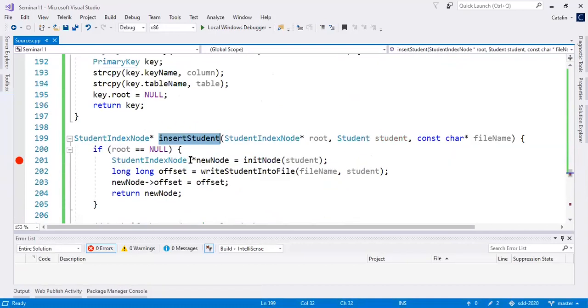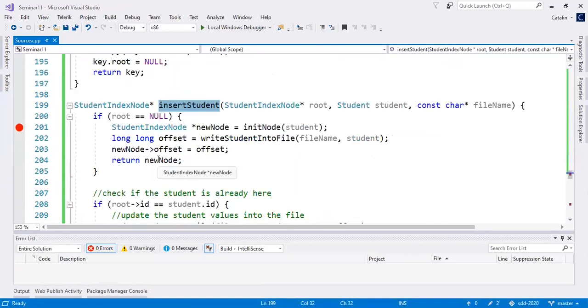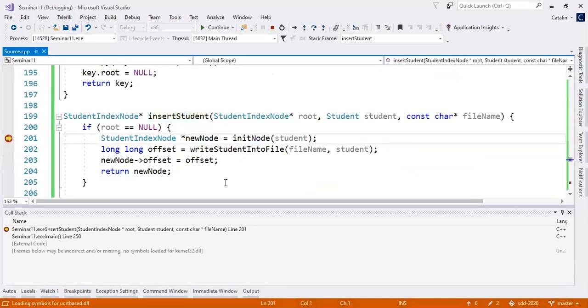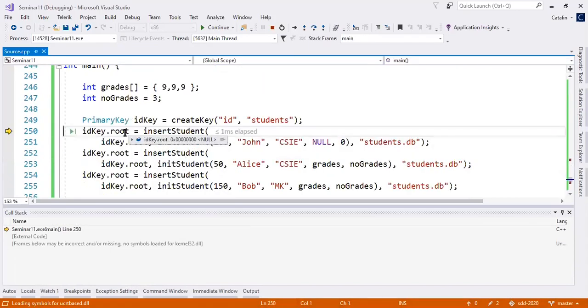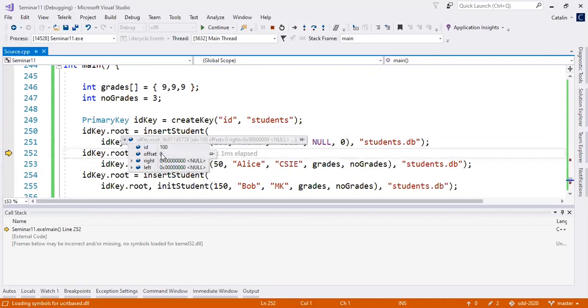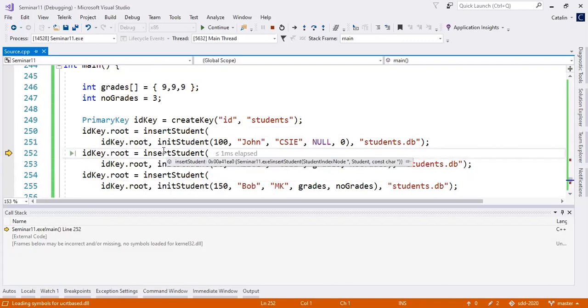Why the root is not changing? So return new node. So let's see, F5 again. F10, new node is created. We return it. So now we are here. Root is null, and this should get the new node. Okay, it gets that 100, and now the root is 100.